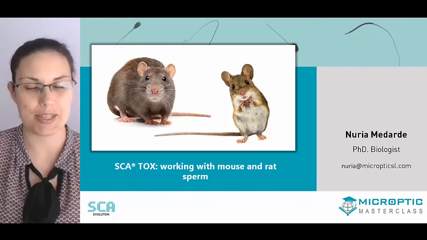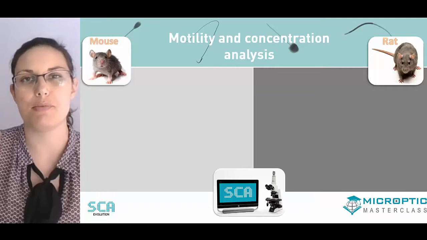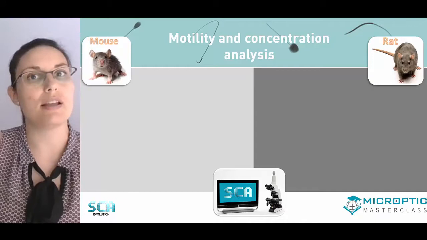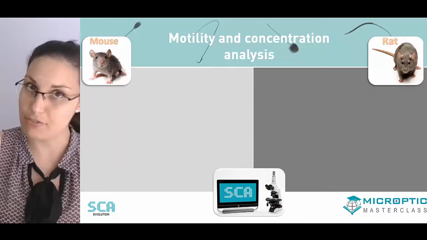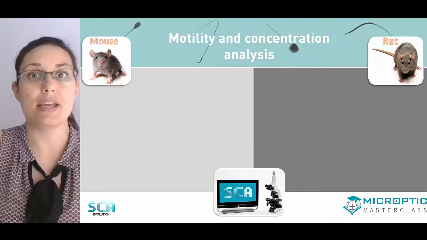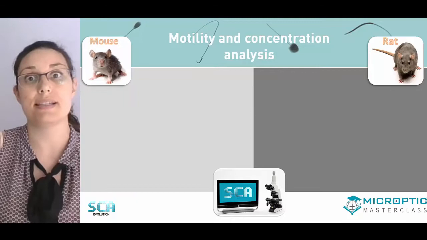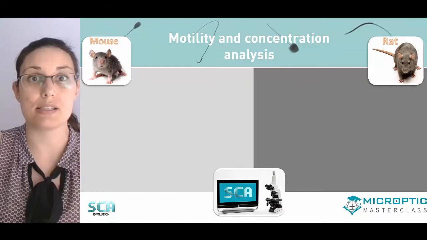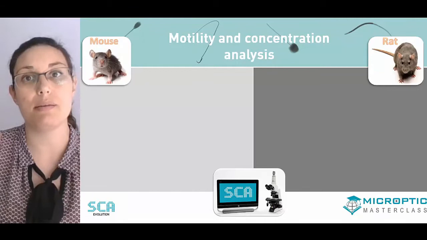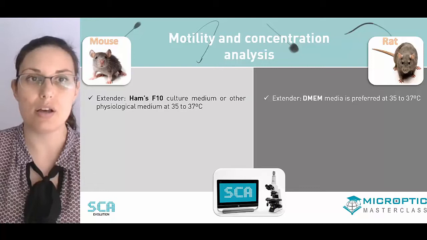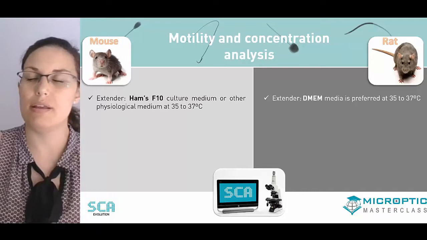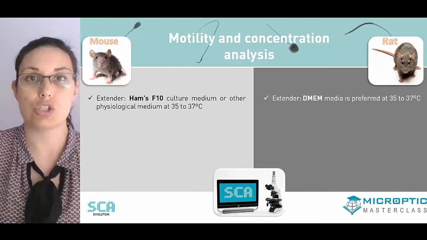We will start with the most popular analysis performed on these animals: the motility and concentration analysis. The first thing to take into account is that sperm features are very different depending on the animal you are analyzing. In the case of rodents, one of the most critical points is that we are not analyzing a fully mature sample — we are analyzing sperm collected from the epididymis, which means these are partially immature sperm cells. This is why the extender used for evaluating motility features will be very important for getting a good interpretation of results.